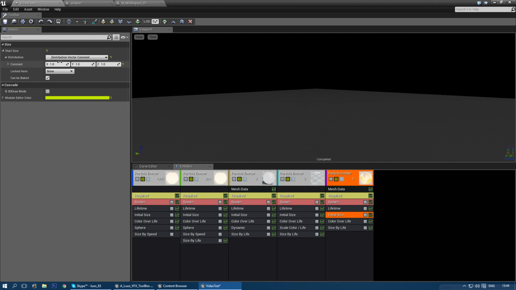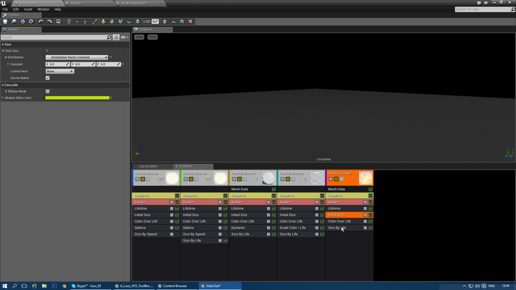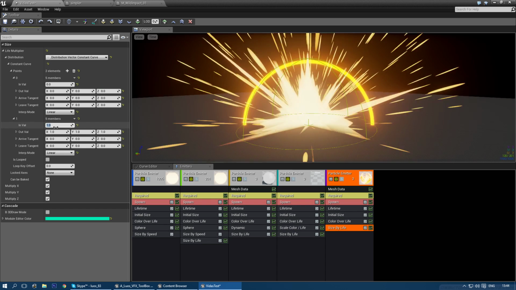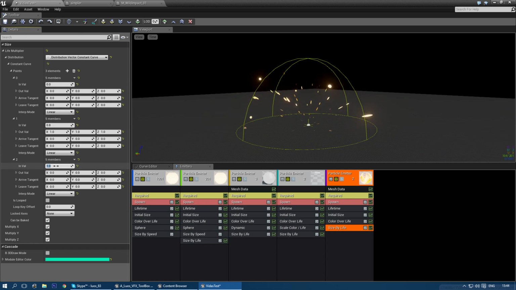The initial size should be way bigger. And the size by life should be about 0.8, I think. And then another one that decreases again.